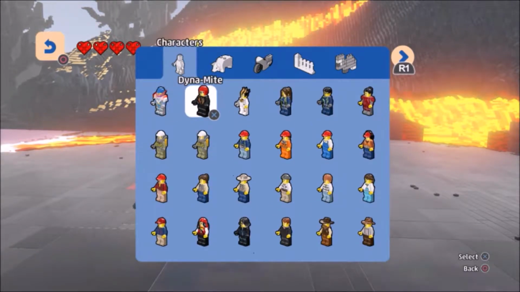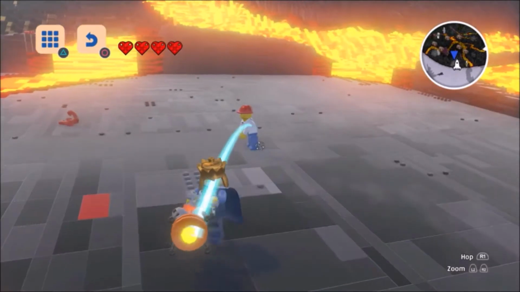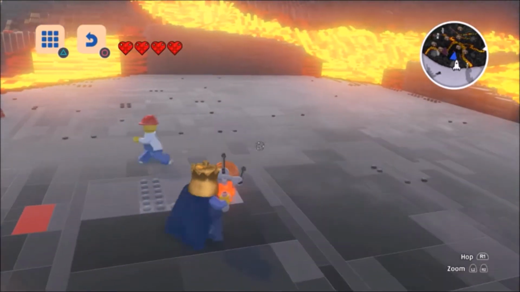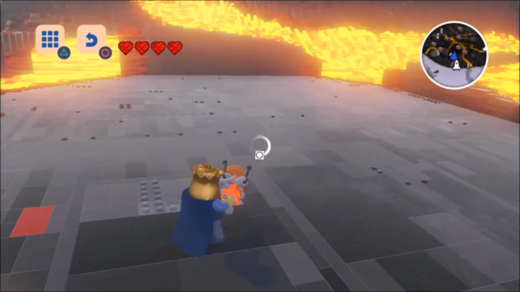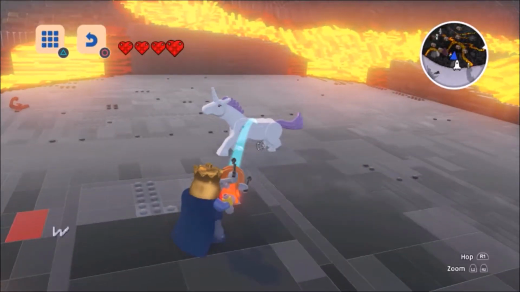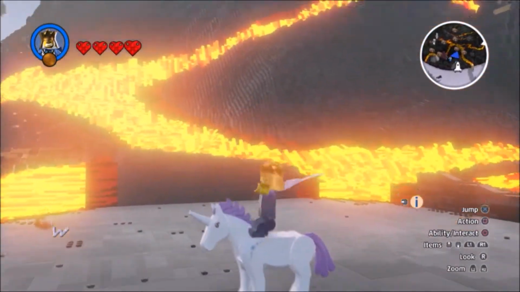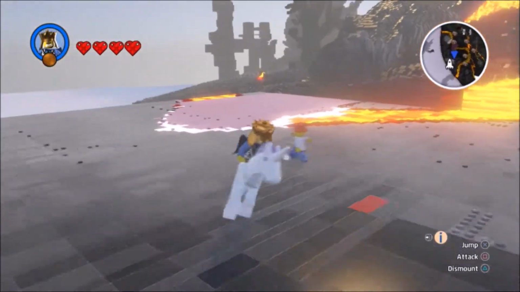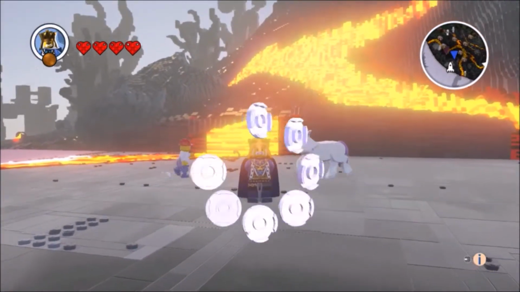Okay, let's start with characters. Construction worker. You can spawn him in. Animals. You can spawn them in. You can even ride them. Very nice. Alright.